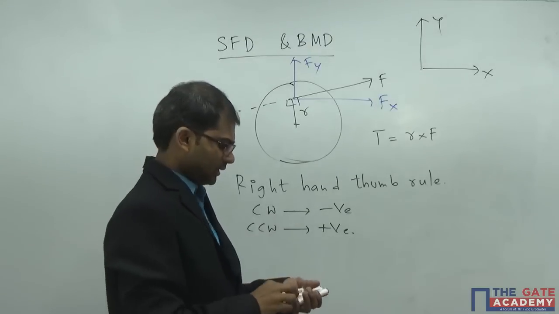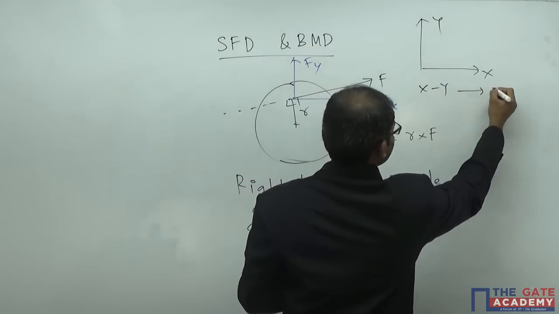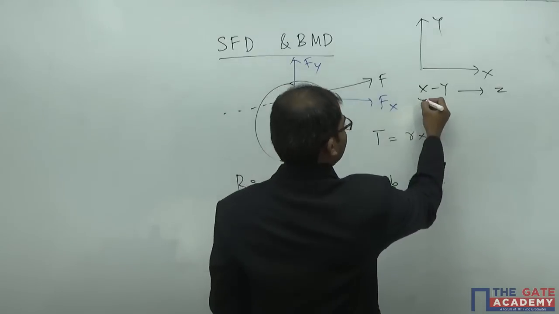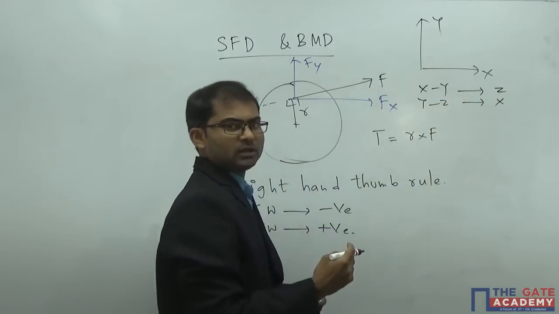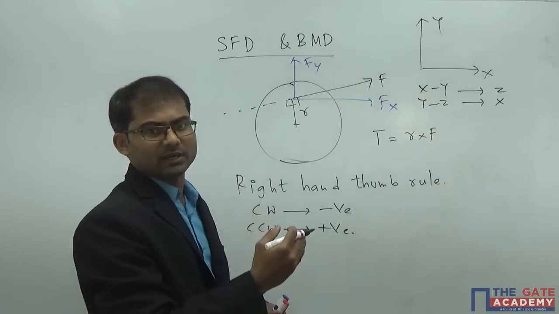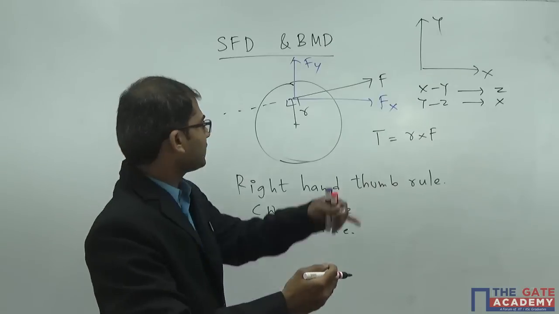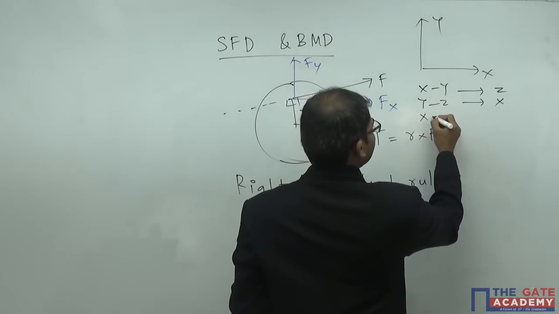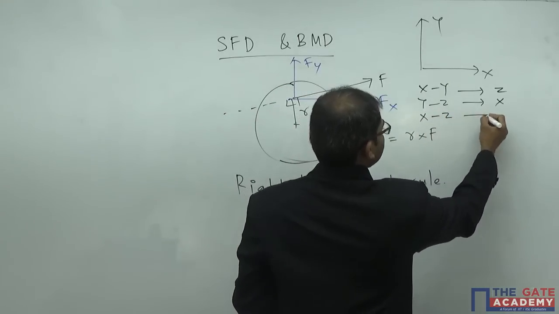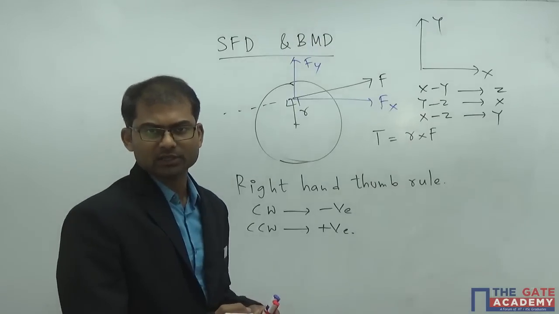So here you have to understand that if you are applying force in X and Y direction, the rotation will be about Z direction. If it is on the Y and Z plane, it will be about the X axis. The moment or turning effect will be about the X axis. That means the member will be going on rotating about the X axis, just like this is rotating about the Z axis here. In the same way, if your forces are acting on the X and Z plane, then your rotation will be about the Y axis. This thing we must take into consideration here.